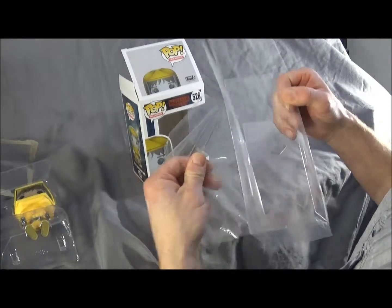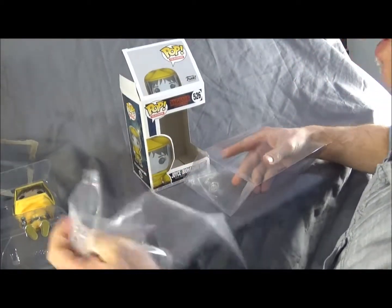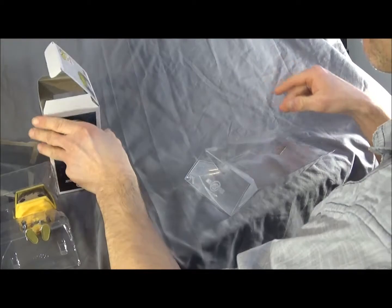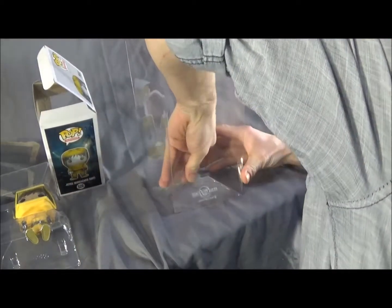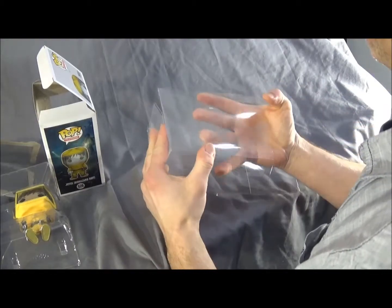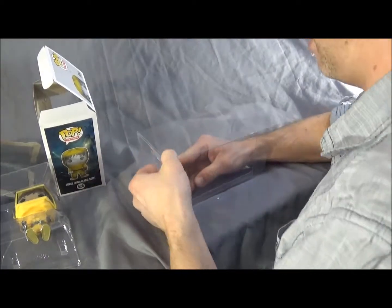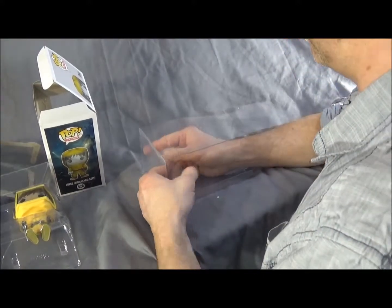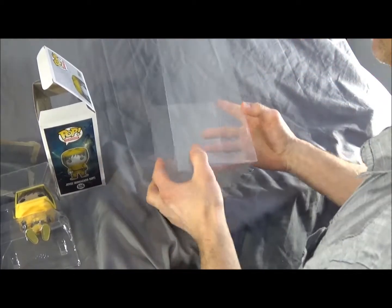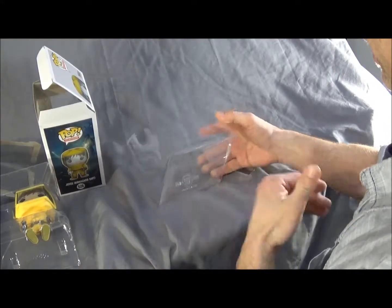I need to go get a marker. I kind of wasn't prepared that well with this one like I was with the first one I did. Let me get the plastic off of here, put that aside, and then let me get my other materials, which are basically scissors and a marker. I'll go grab a marker and get my scissors out of the drawer, and then we'll cut this guy into size and get it going.